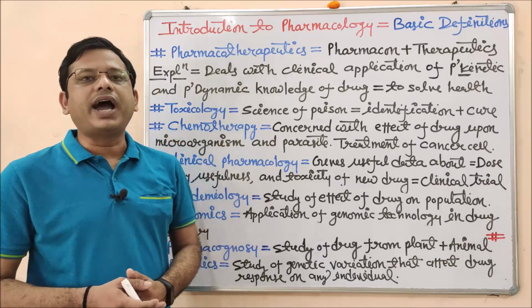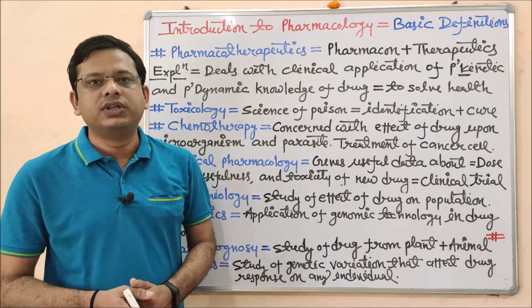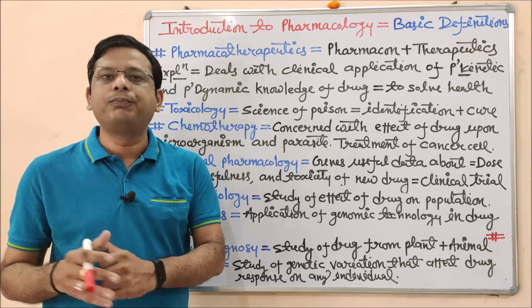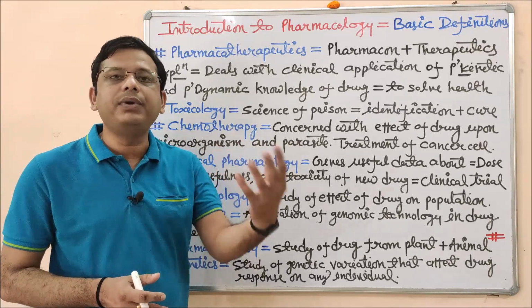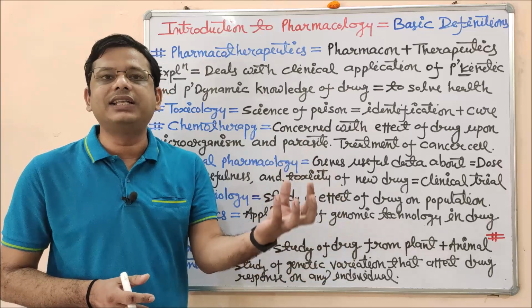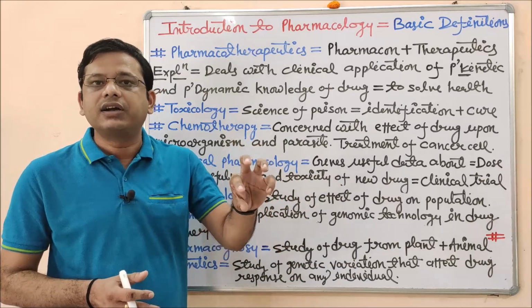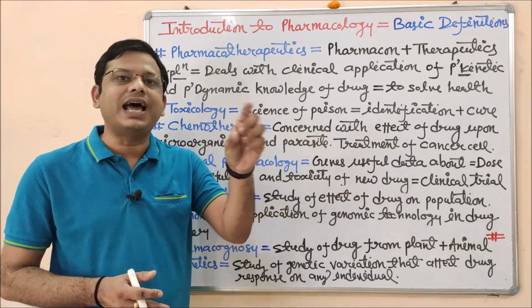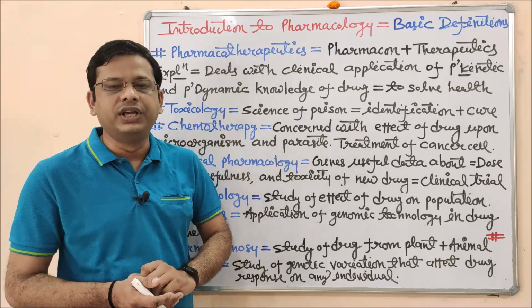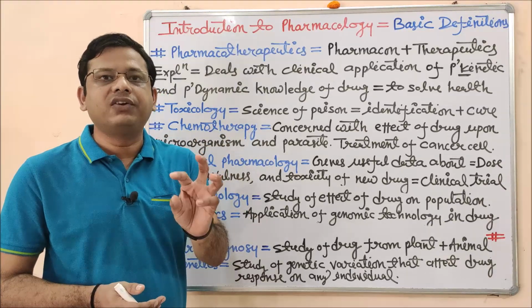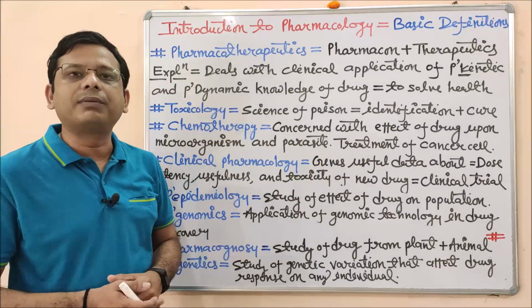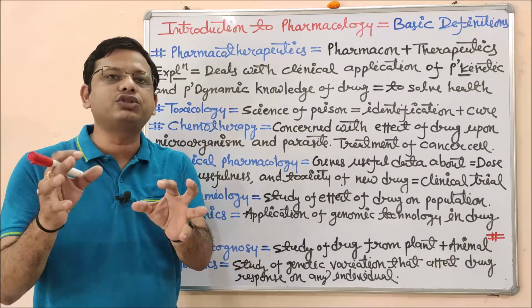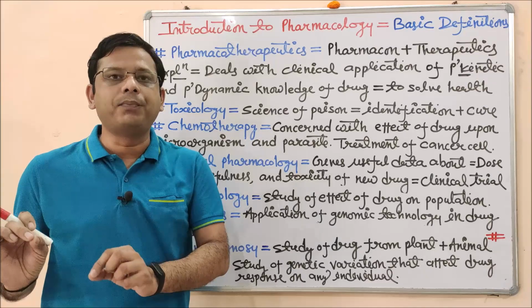See, pharmacokinetics means what the body does to the drug. If someone is having any kind of problem like renal failure or hepatic failure, then it may or may not be exactly the same action that a drug gives to another person. That is applicable for that particular person only. So the pharmacokinetic data will have to solve the problem of that particular person. That is called pharmacotherapeutics, that is, the application of pharmacology from the therapy point of view.